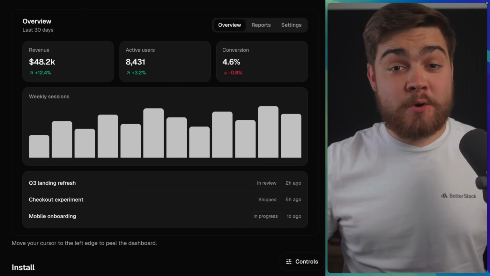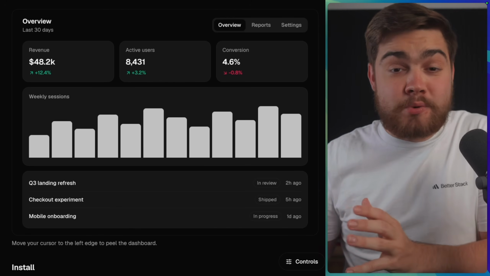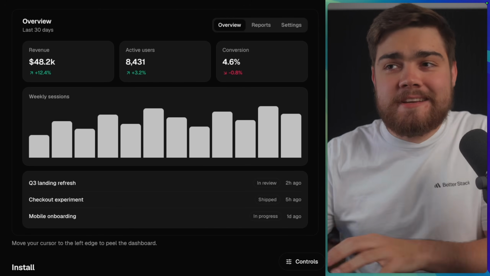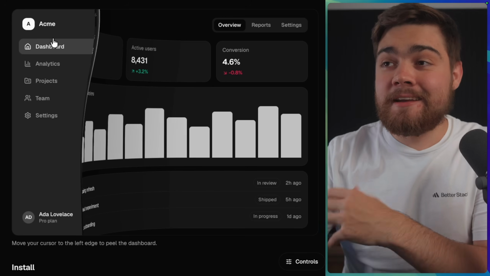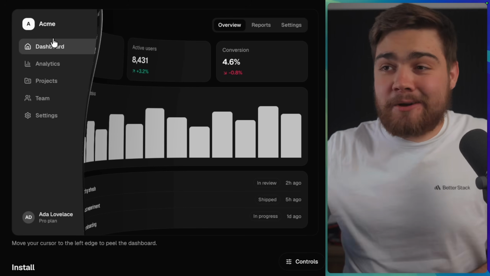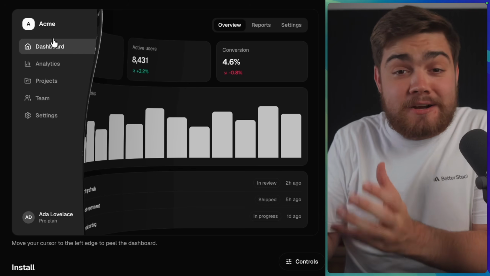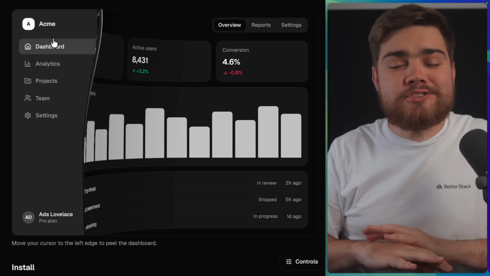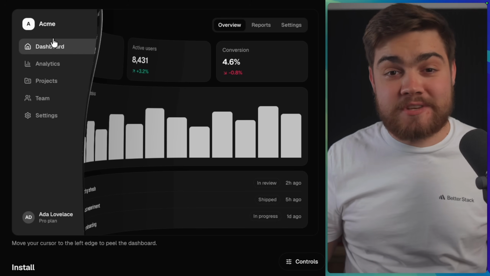The third effect is this peel one here, and I probably wouldn't use this one in practice as it's unclear where it actually is. You can see as I hover over to the side here, it peels away and reveals that sidebar like a page is being peeled back. Now, as I said, I probably wouldn't use that in practice as it's unclear where the sidebar actually is, but I just think it's a super cool demo of how to use HTML in Canvas.